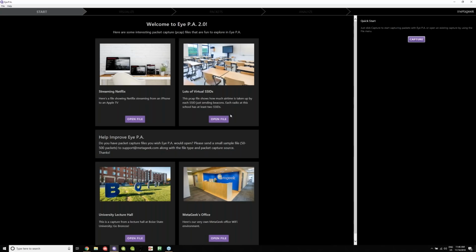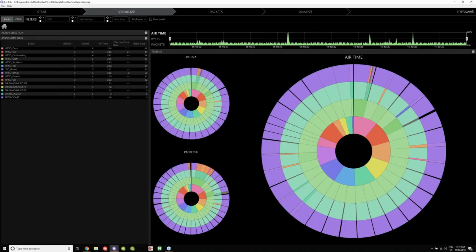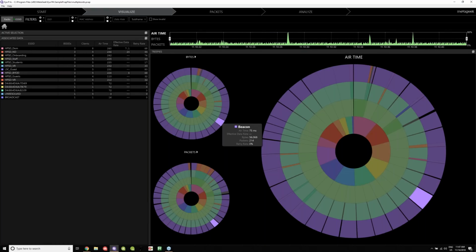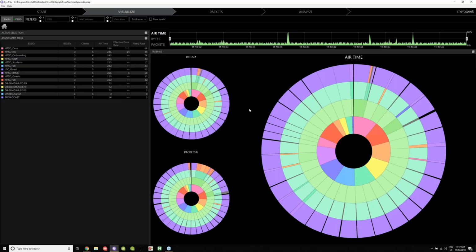The first one I want to show you is this example recording called virtual SSIDs. This one's pretty exciting because a customer actually sent this to me. I think he was a network administrator for some university, and he was just complaining that the Wi-Fi wasn't working at all, and client devices weren't connecting to the network, and just tons of issues. And I said, hey, send me a PCAP. I also had him send me a Chanalyzer recording. I like to consult and help customers out as much as possible.